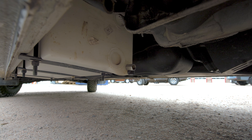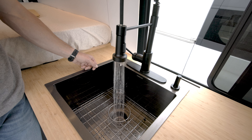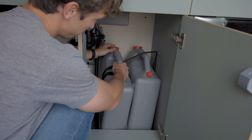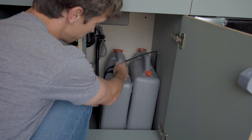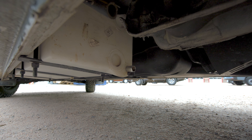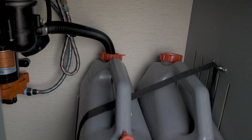For gray water we're going to have two options. One, you could put a 22-gallon tank underneath the chassis of the van — that way the sink water will drain down through the van and into the tank underneath. Or you can opt for a six-gallon tank inside the cabinet; to empty that you just pull out the tank and dump it in a safe spot. The 22-gallon gives you a lot more capacity, but you might be a little more prone to water freezing since it's outside the van. The six-gallon inside stays warmer and won't freeze, but the capacity isn't quite there.